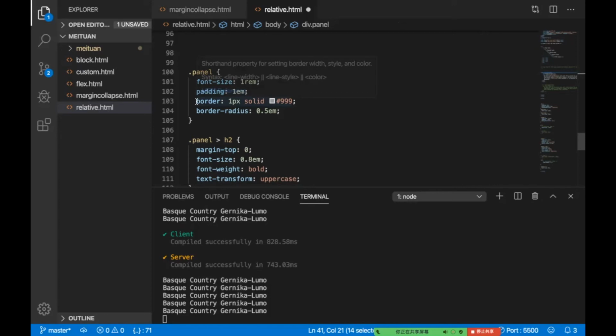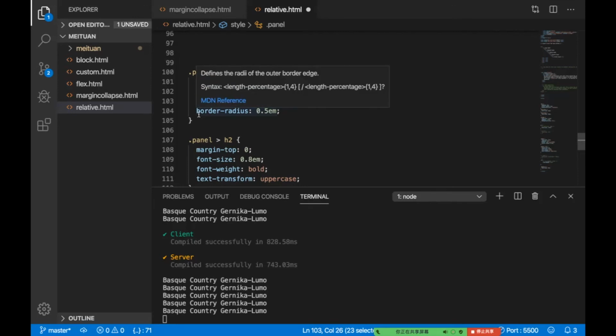And the border, as we said, should be a thin line, so we should use pixels to set it. And the border radius, as we said, should be em, because the font size is already set, and the border radius is like padding, 0.5 times em.